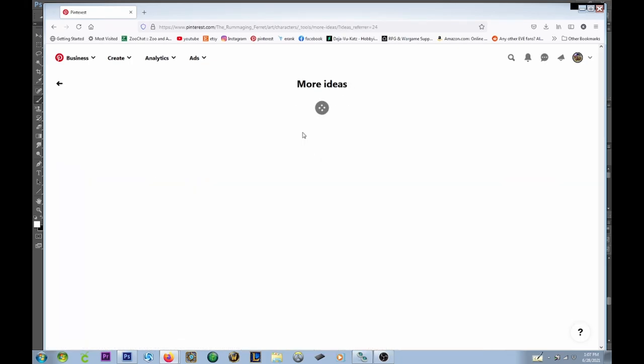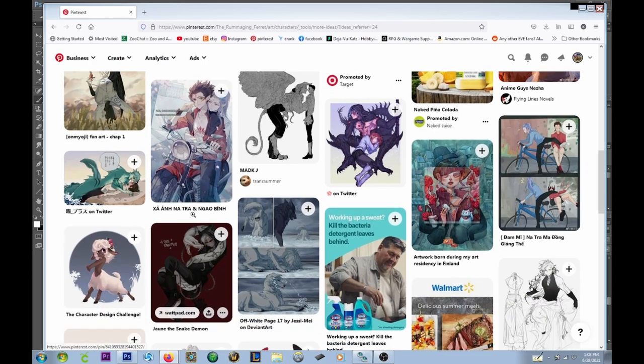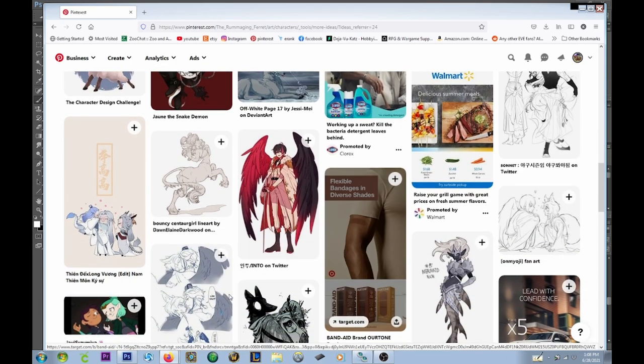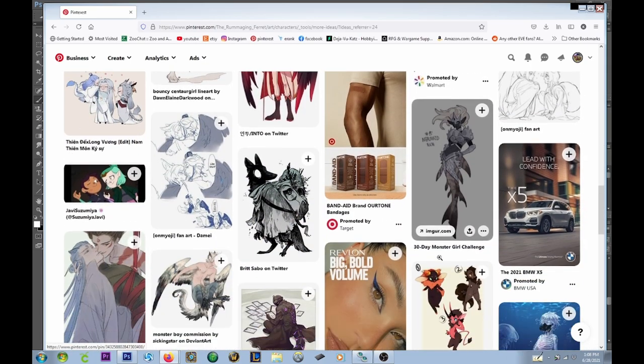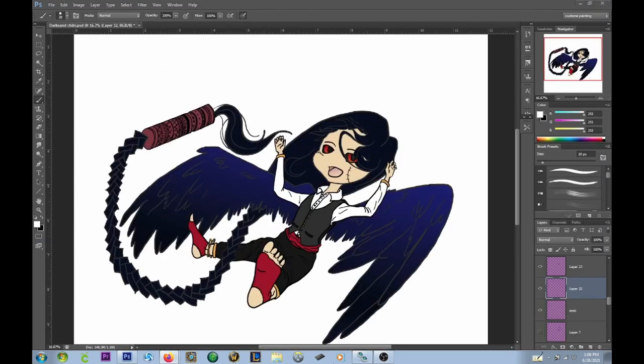What I try to do is study other people's work a little bit to figure out why I like what I like about their stuff. I've noticed a lot of the time it's details. So one of the things you can do to help improve your art is to actually use gradients, which I used on the wings.